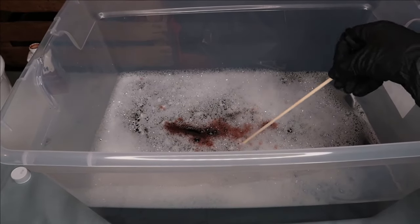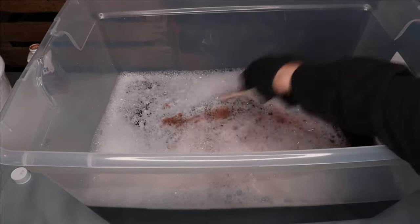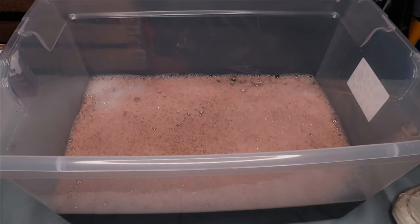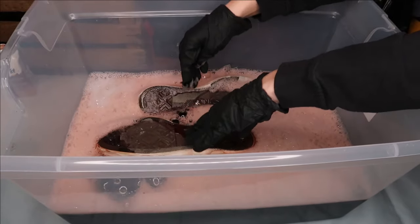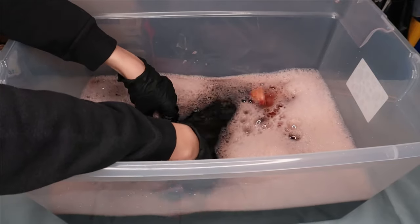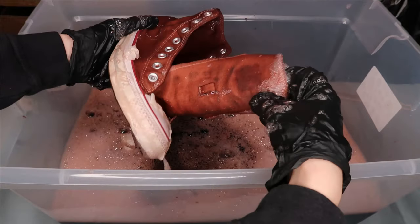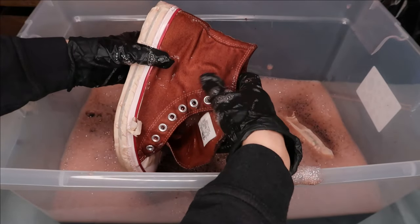I added about half the bottle and I have these old dowels that I'm just going to use to mix everything together, making sure the detergent, salt, and dye are fully mixed. I think I have this mixed pretty well, so it's about time to add the shoes. Now we are going to submerge the shoes in the dye. I'm going to use my hands to mix them to make sure everything gets soaked in, but the instructions say to mix around for 30 to 60 minutes until you get your desired color — a darker color when wet will mean a darker outcome. I also pulled the tongue forward so it gets covered as well. There are still some black stains but I think they'll be covered when the dye fully soaks into the sneaker.